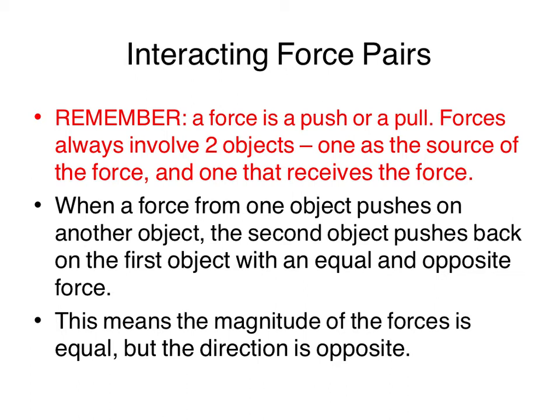So we know the law says for every action, there's an equal and opposite reaction. I will tell you the one thing that students are going to get tripped up on. I'm going to ask you a question. Like, I hit a baseball with a baseball bat. The bat hits the ball. That's the action. What's the reaction? The ball hits the bat. So my objects are the same. Bat hits the ball, and then the reaction is the ball hits the bat.